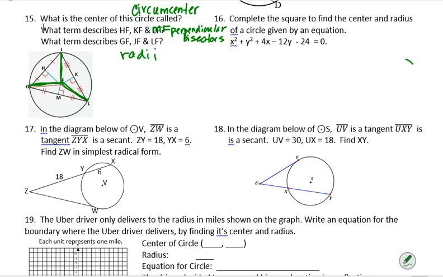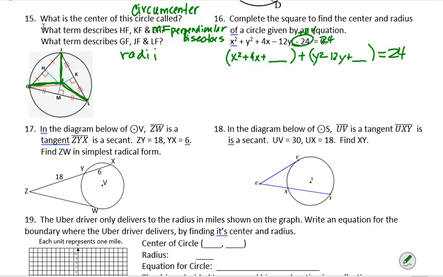All right, so then we're going to work on completing the square to find the center and the radius. So when I taught my kids this, I told them to group the x's and the y's in sets of parentheses. So that's what I'm going to start with here. And then we're also going to move this 24 to the other side. So to do that, we would add 24 to both sides. That would make that 24 over there, okay? So we're going to put our x squared in here. We're going to put our 4x in here. And then we're going to put a blank because we're going to fill that in a second. We're going to put a y squared here, and we're going to put a minus 12y here. And again, we're going to put a blank there.